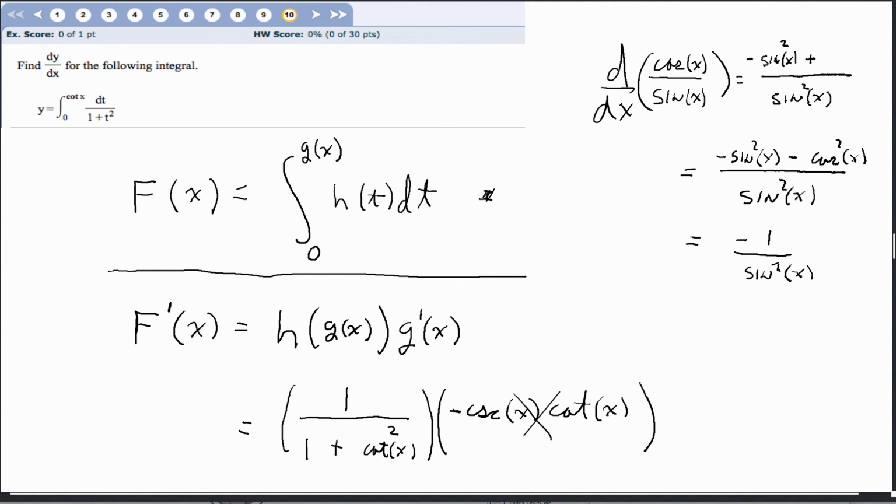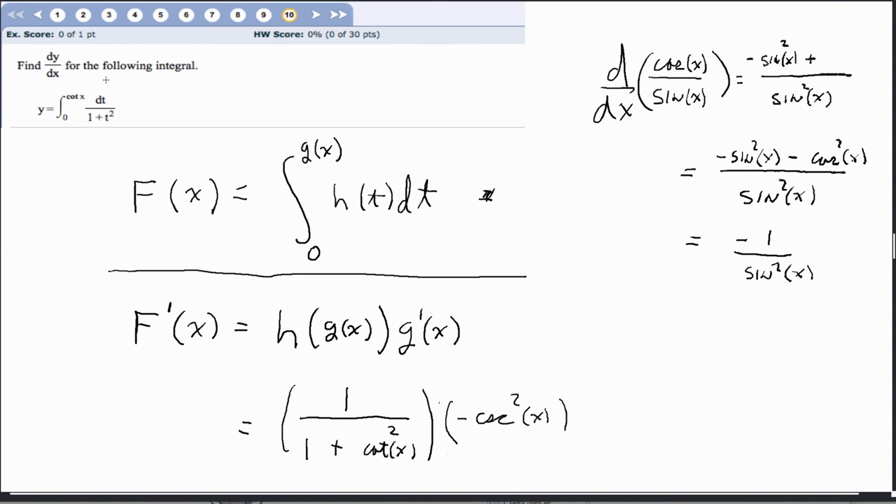It means I have to get my eraser out here. So this is the cost of not memorizing things, is that sometimes you have to rewrite things. So let me get that in there. All right, get it out of there. Okay, so then what we really have here is minus the cosecant squared. Okay, and there you have it.